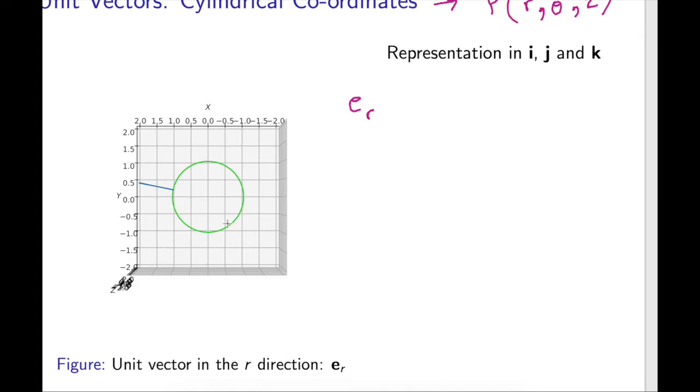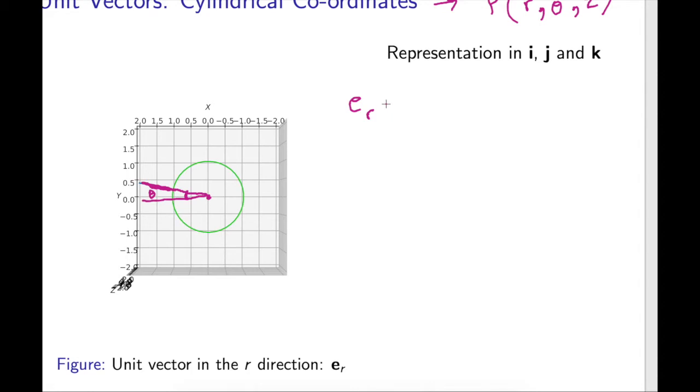Now we are seeing the top view, or the xy plane here. This is my origin here, and you can see that only the r is changing. My z is not changing because I'm still in the xy plane, and my theta is not changing because this theta is still the same along the whole of this line. So this is my theta.